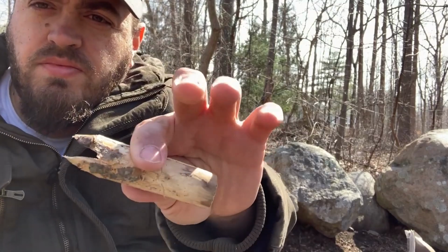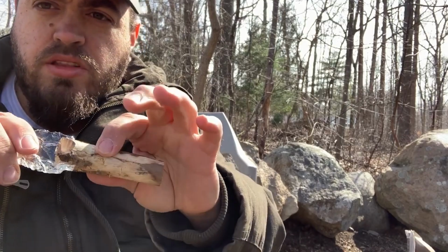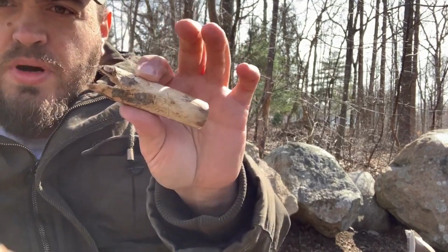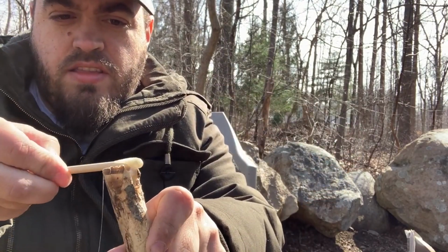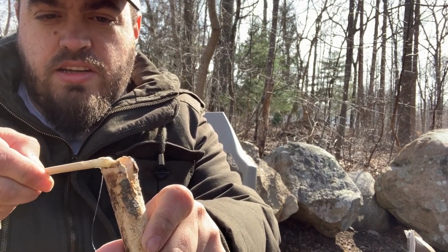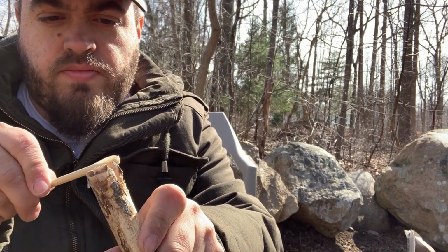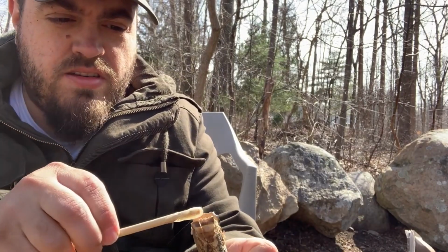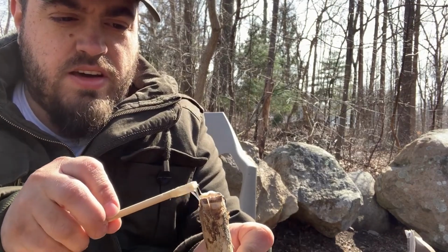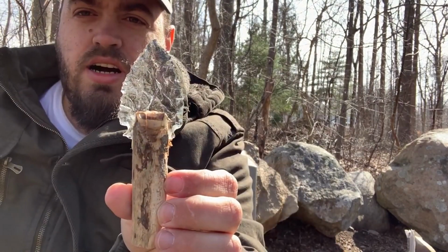A groove in to a stick right off the ground here. So I just cut a groove out. Now what I'm going to do is I'm going to put the glue. You could use pine pitch, you could use epoxy, you could use wood glue. Put it in the notch. A little bit on the outside too to secure it. Like that. Let's do a little more. Like that. We're going to take the knife blade, just press it in, sit and dry.